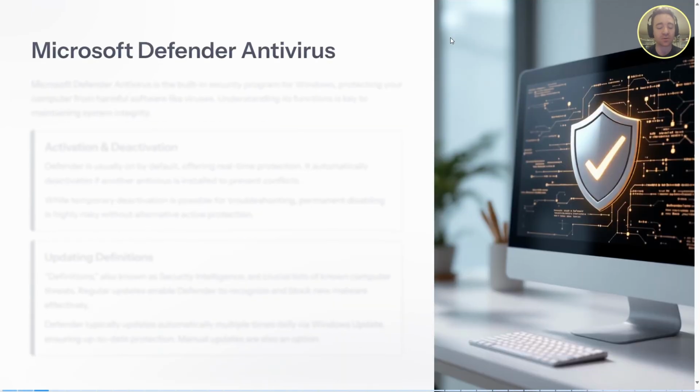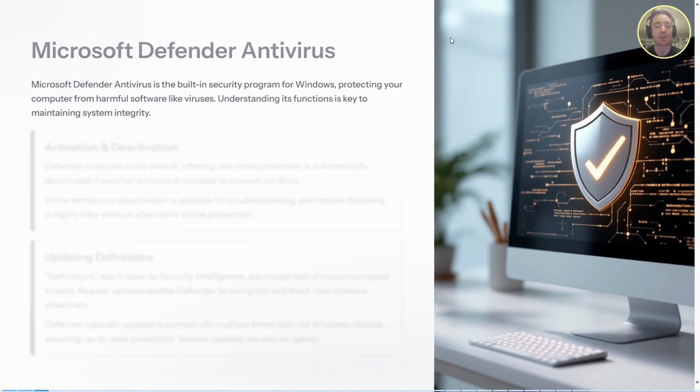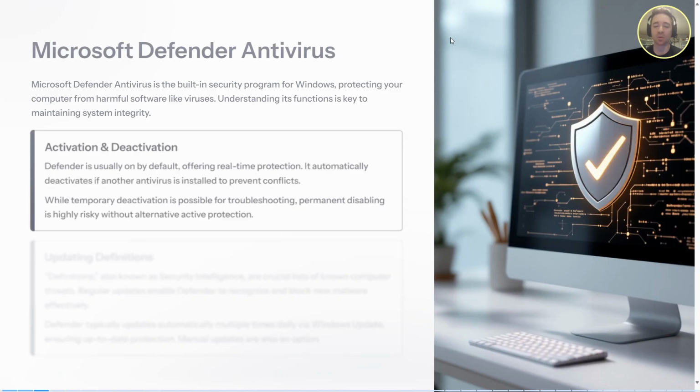So, first things first, what is Defender Antivirus? We should be semi-familiar with that by now, hopefully. But, to reiterate, Defender Antivirus is the inbuilt Windows/Microsoft security program. So it is going to give you that virus protection that you need. The first thing we need to know about is activation/deactivation. And particularly, we need to know that it's generally on by default, and we want to leave it that way unless we have a specific reason to deactivate it.